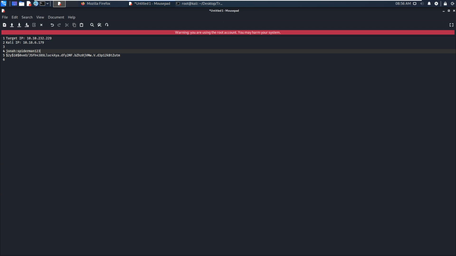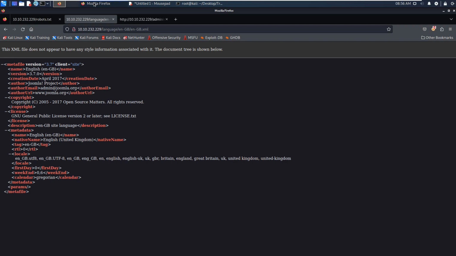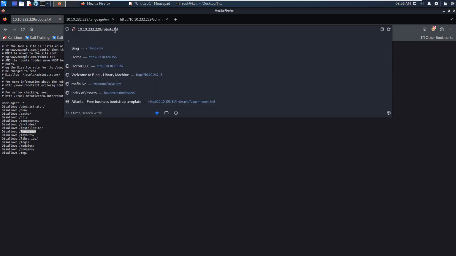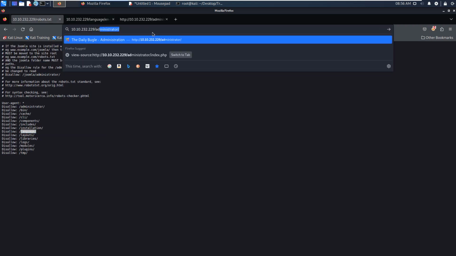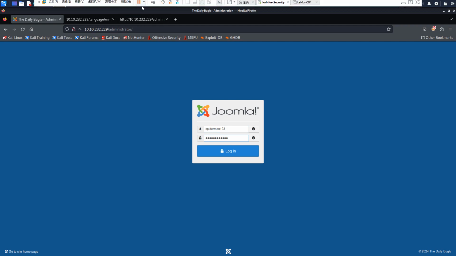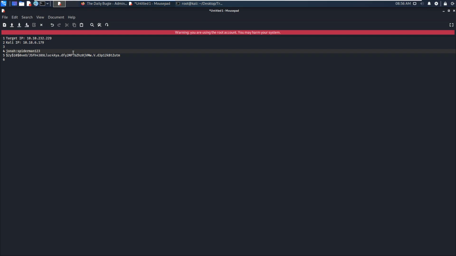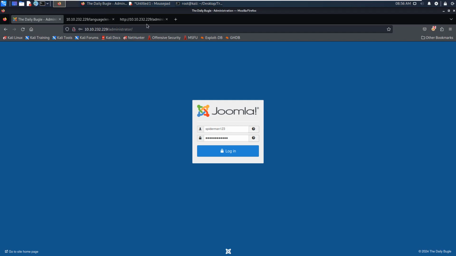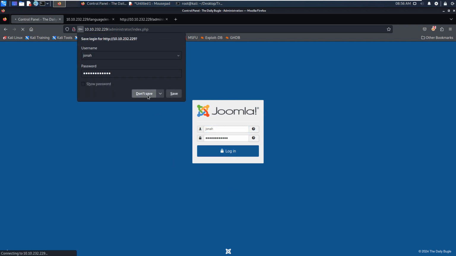Then we can use this combination of username and password to log in to the administrator's portal, and the directory is administrator. For the username, we just copy and paste, because this way there will be no error. Login, don't save.